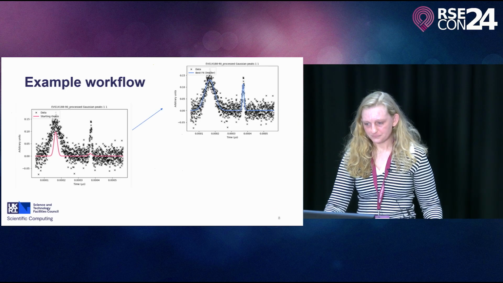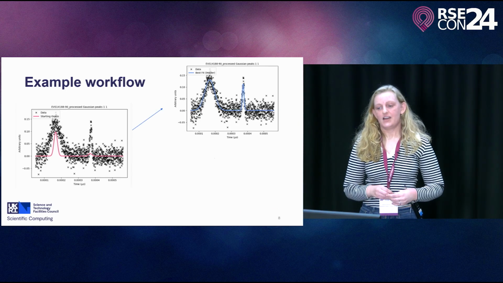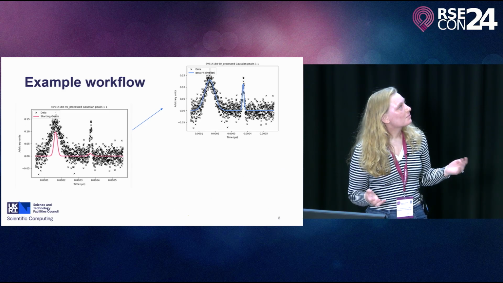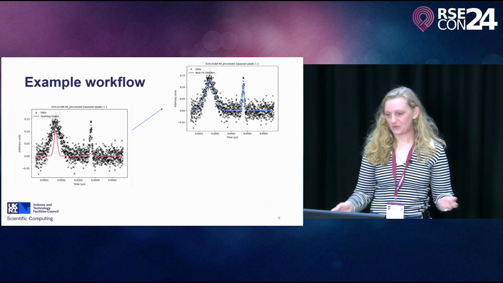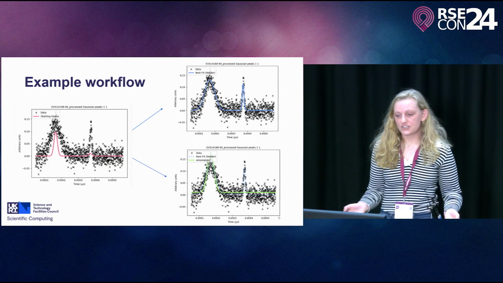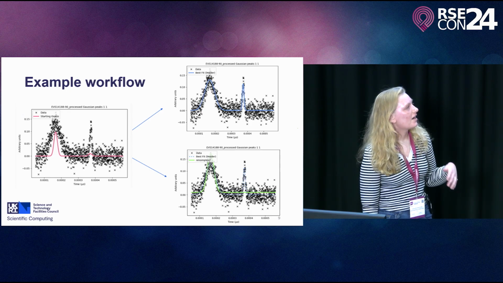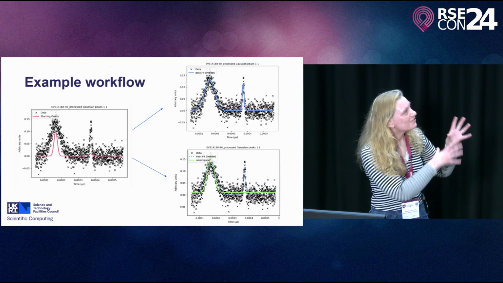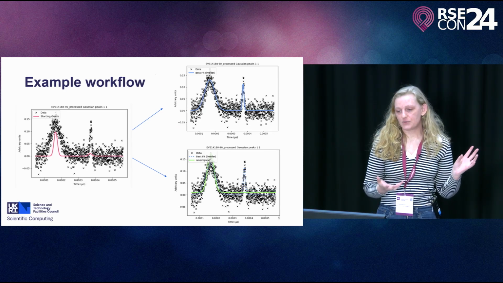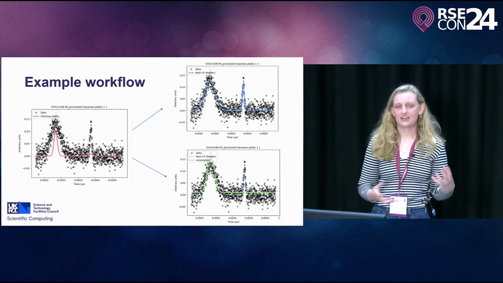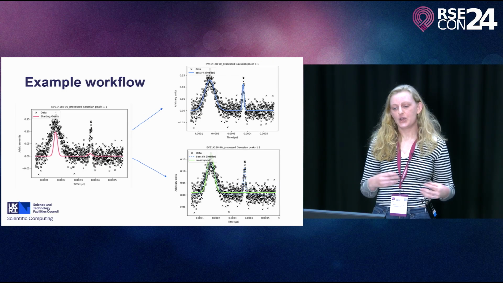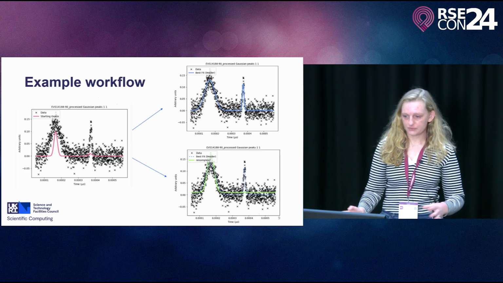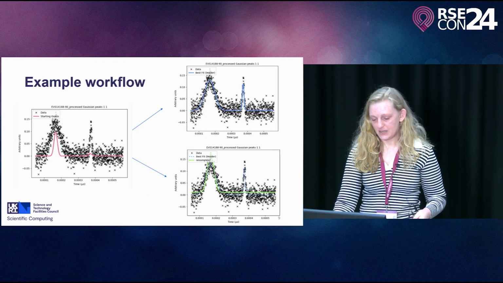FitBenchmarking spits out a lot of results. So if you run with one minimizer, you might get a fit that looks a bit like this blue line, which you can see captures the peaks in the data pretty well, and so you'd be quite happy with that. But if you run on a different minimizer, you might get something like this green line, which doesn't capture that second peak. It's very easy to look at these two plots and immediately see which is better. But scientists have large volumes of data, and so we need a way to algorithmically determine which is the best minimizer to use, rather than just relying on looking at it by eye.